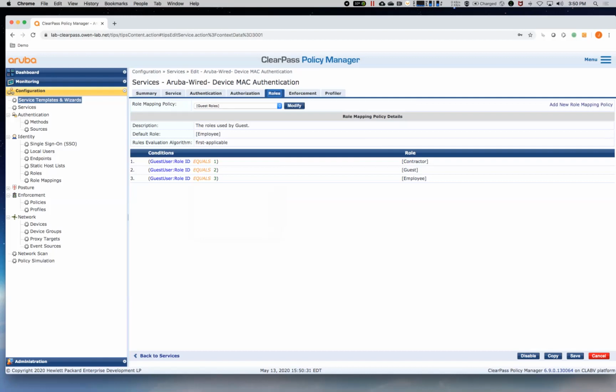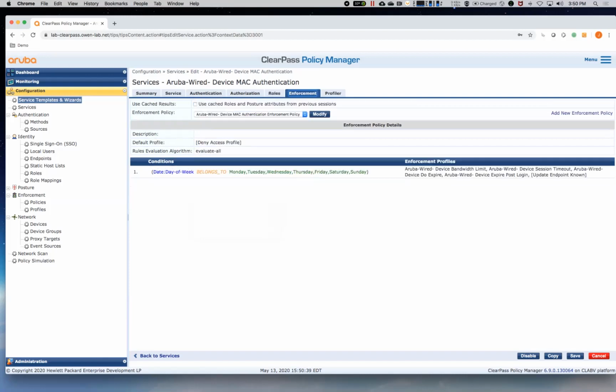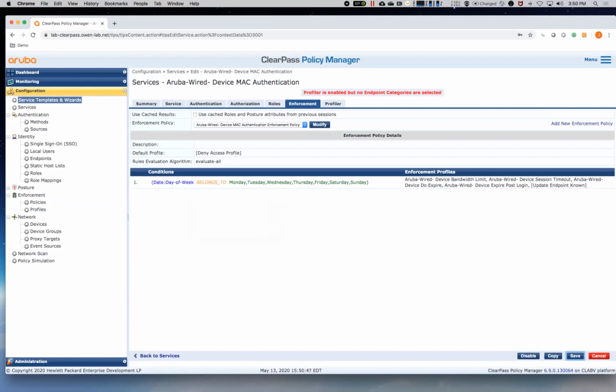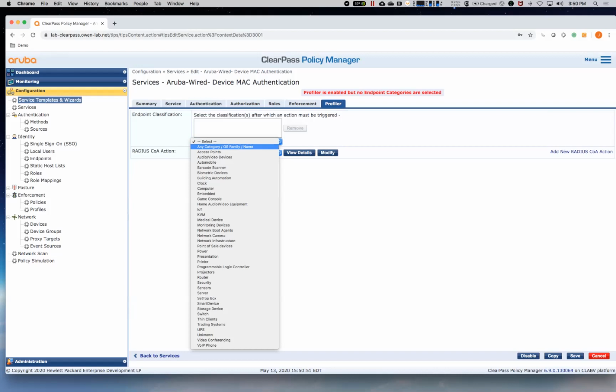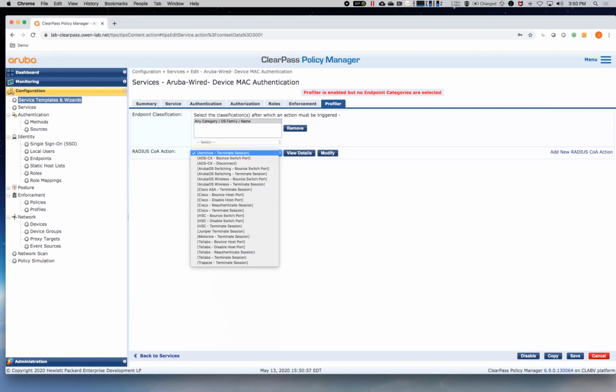So roles, here's where we actually are going to reference our role mapping policy we created. And then here's the enforcement. One of the things that I also like to do: the profiler tab, this is where it says if any category, OS family, or the name of the device changes during the profiling process, it kicks off this action.